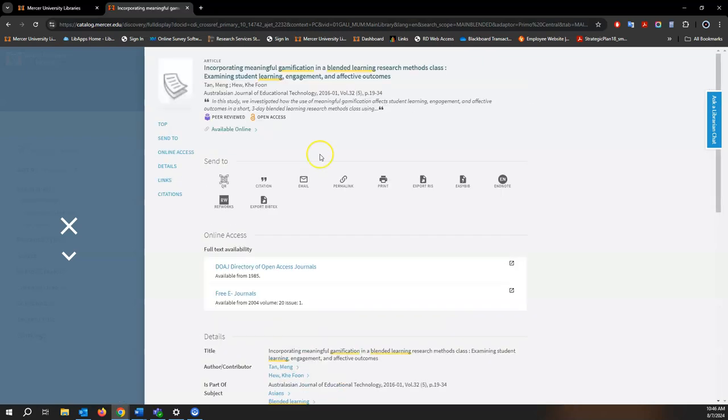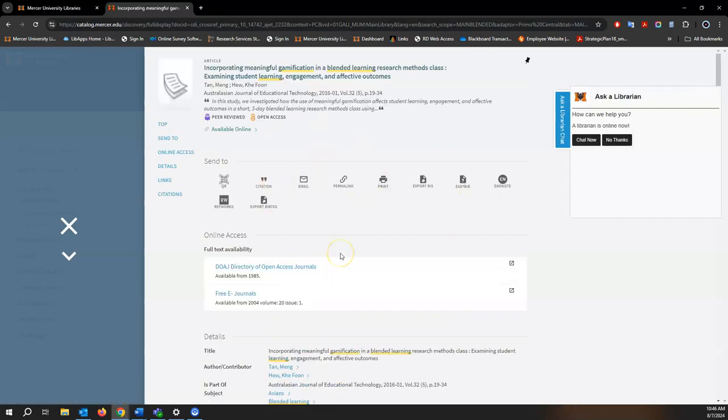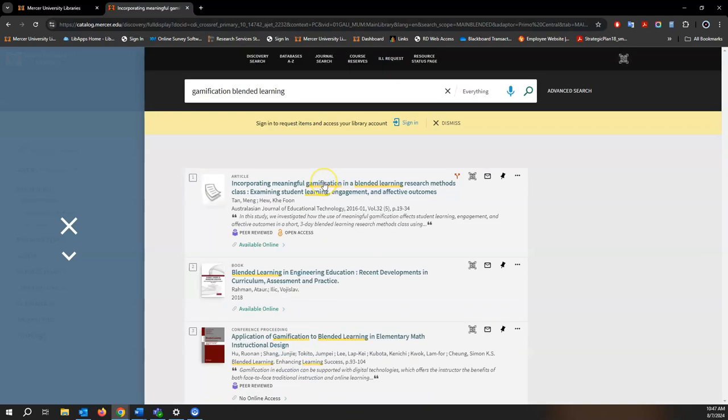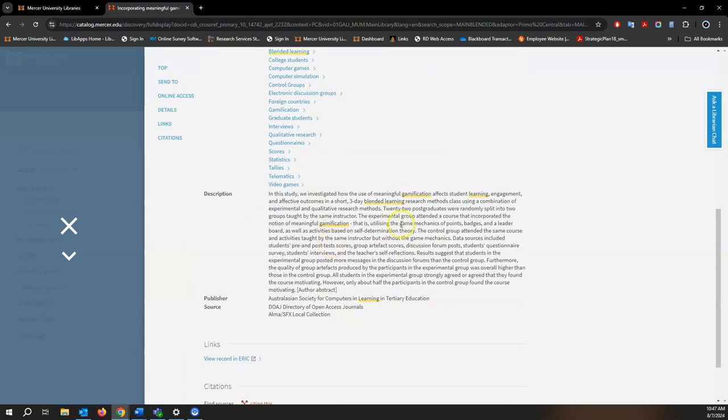So I'll just try this first one here. In the article's item record, which is what you're looking at right here, we can learn a lot about the article, such as its availability. Of course, this one is available. It's online. Its quality: we can also see that this article is peer-reviewed, which is great. We can look at the publication date is there as well, so it's 2016. And generally, as we scroll down here, you'll see the abstract and get a pretty good idea of what this article is about.